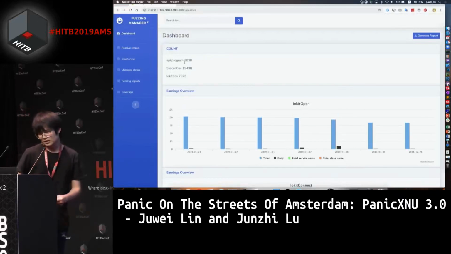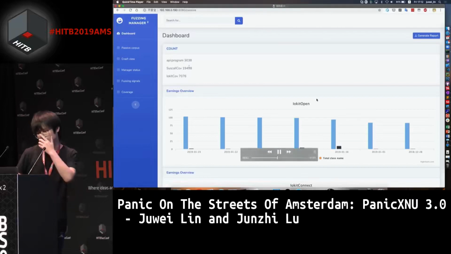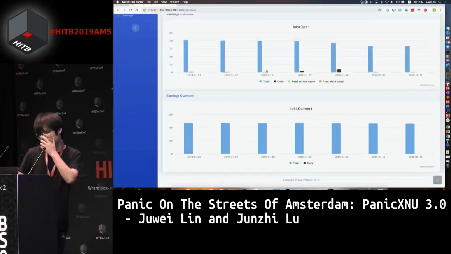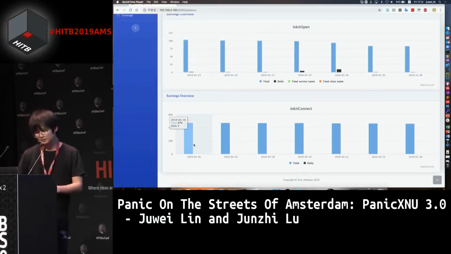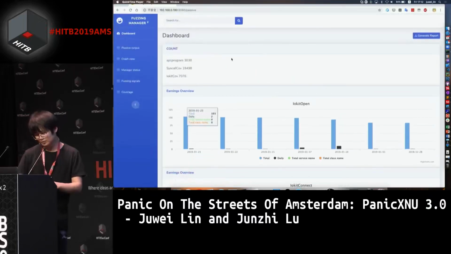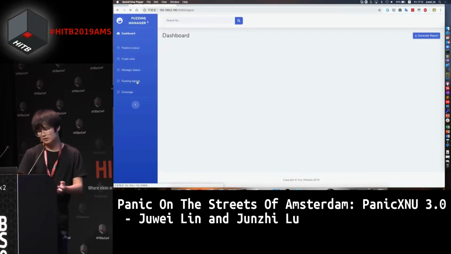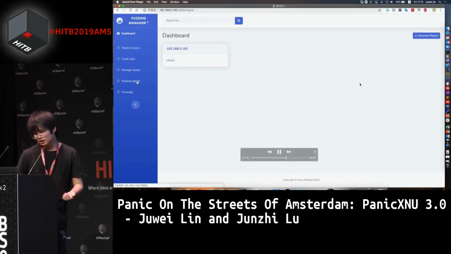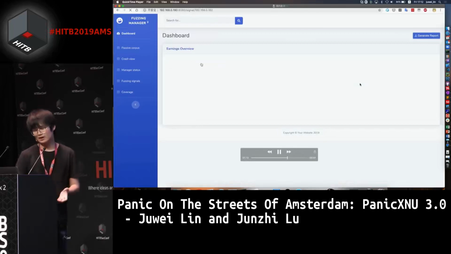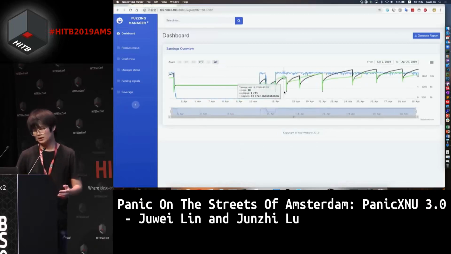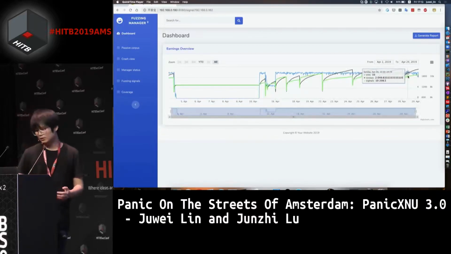And next is the passive fuzzing framework. You can see the fuzzing signals. Fuzzing signals are the internal representation of code coverage. You can see that after restart, the coverage keeps growing.